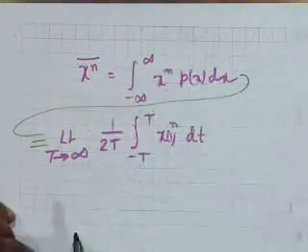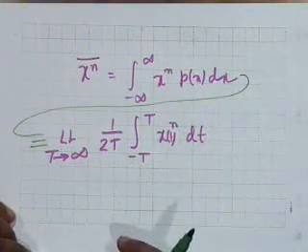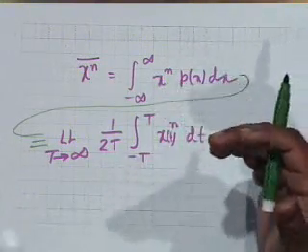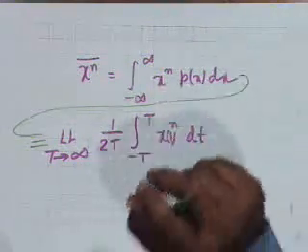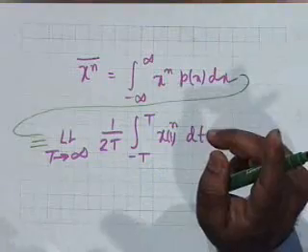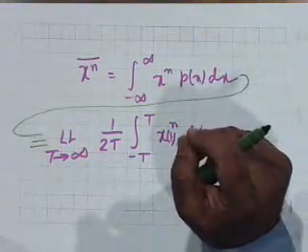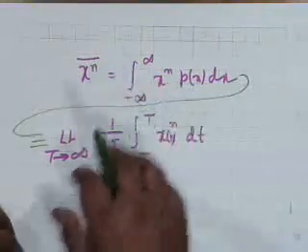That is, the ensemble average is the same as the time average, and this facilitates computation. We may not know the total ensemble. We may know only one member of the family, and we know the process is ergodic. Then all calculations can be carried out in the time domain.